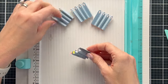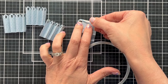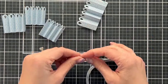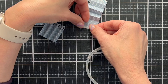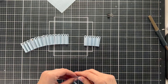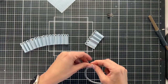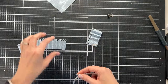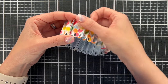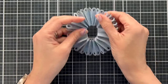We need six of these folded pieces, so it does take a little bit of time to fold them back and forth and get them nice and crisp. Then we're going to attach them together to make our rosette. I'm going to use double-sided adhesive — I believe this is one-eighth inch tape — and put just a little strip on each end of these pieces to connect them together. I usually tear this tape with my fingernail, but you can use a tape runner or liquid adhesive. It's all going in a circle, and when we get to our last piece, we attach them, pinch to make sure they're well adhered, and then slowly flip this into a rosette.